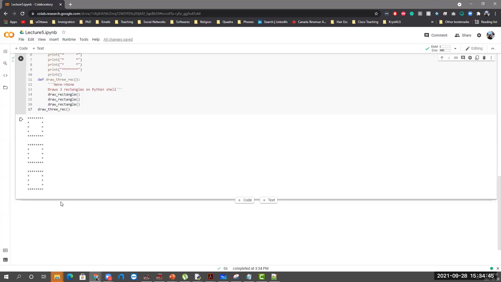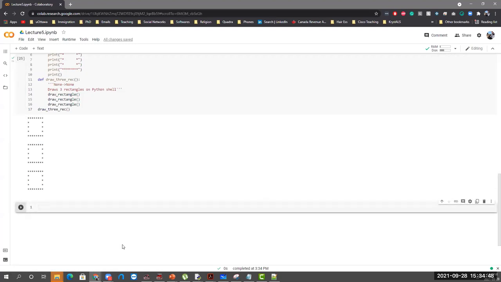Now, suppose that we would like to implement another function. The function will return true if a given year is from the 21st century or later. Can anybody help me implement this function? Could you repeat the question, please? I said the function will return true as long as the year belongs to the 21st century or later. I guess we could define is 21st century as our first step. Okay, let's do it together.